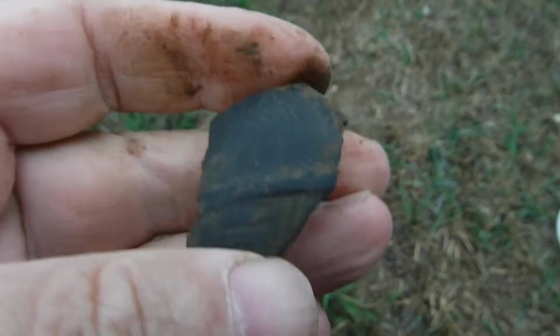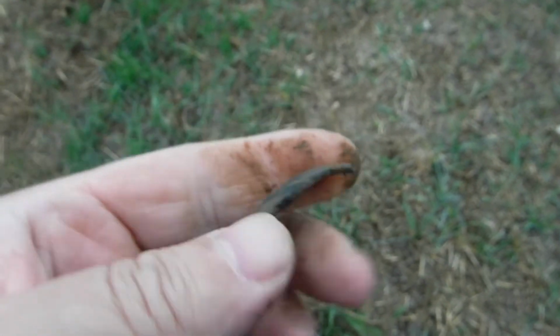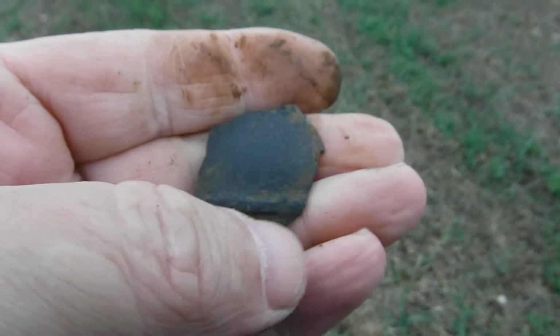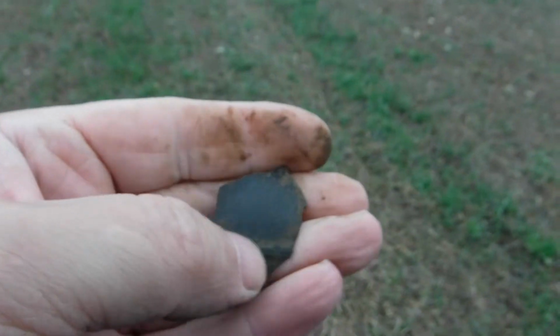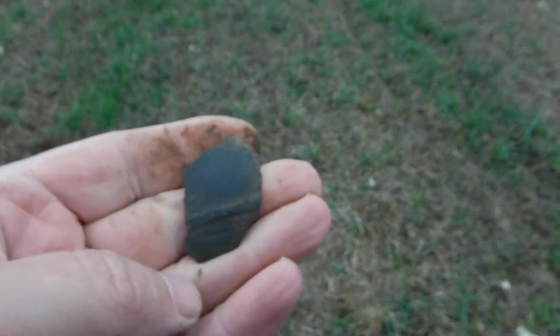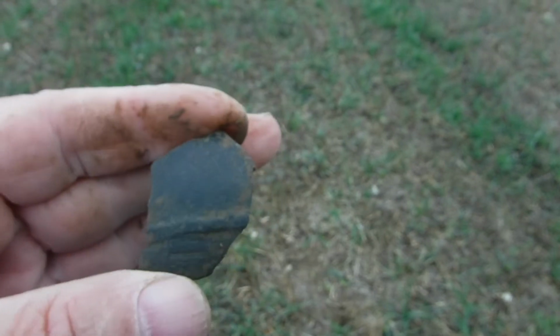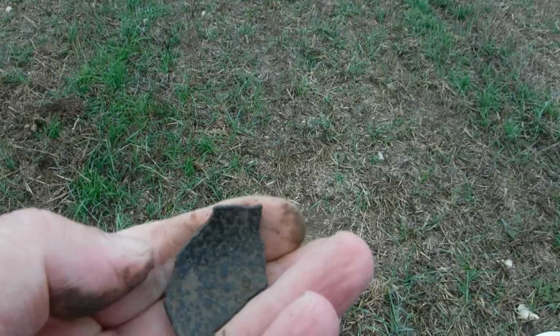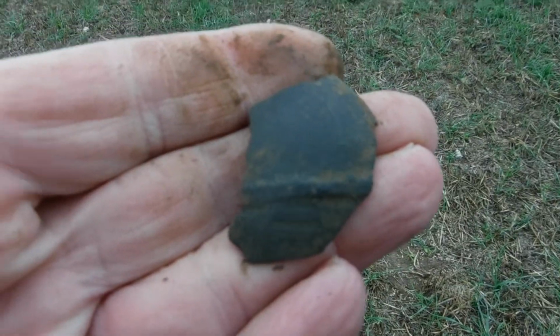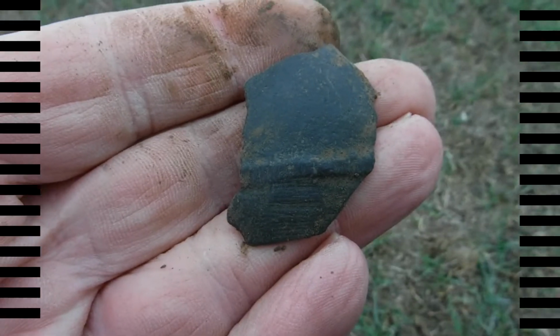And a fragment of a crotal bell. Leider nur ein Fragment von einer Glocke. That's the inside. Das ist das Innere. Das ist das Äußere. Da sieht man noch den Rand, wo sie zusammengesetzt wurden. Also das hier wäre die Mitte. This would have been the middle. Now that would have been quite a big bell. Also das wäre eine ziemlich große Schelle gewesen. Also Glocke weiß ich nicht, sondern eine Schelle. Also rund. Sadly, just a fragment. Schade, dass es nur ein Fragment ist. Okay, auf zum nächsten.